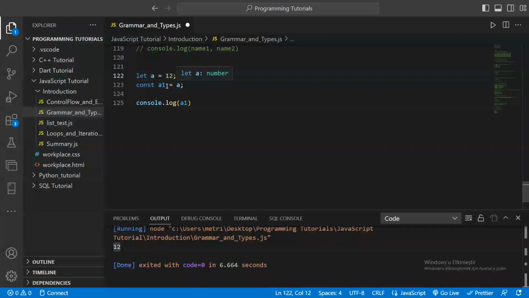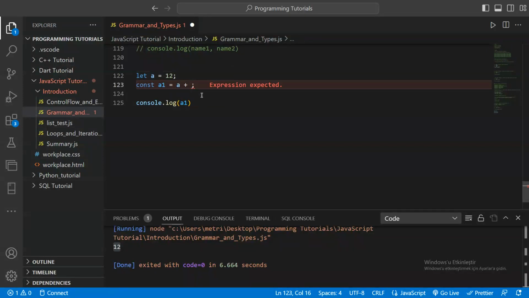But you can do the same things with that one. It will be changeable. I mean, let's say A1 is A plus 12, for example. What will happen? By the way, I forgot to change this. Let it be const, but let's see what will happen. All right, it works, right? It's already changed and the const value works.